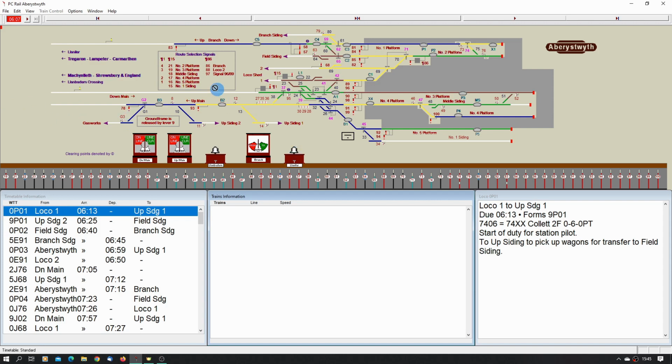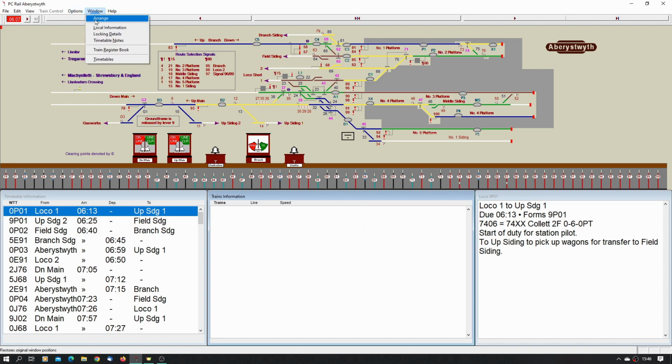Anyway, Aberystwyth, as always, have a look through the local information. Now I've made my mouse pointer a little bit bigger so you can see these a lot easier, and I've got the blue round it. I'm not sure whether you prefer that or not, but please let me know in the comments, and I'll adjust it accordingly. Anyway, let's have a look.